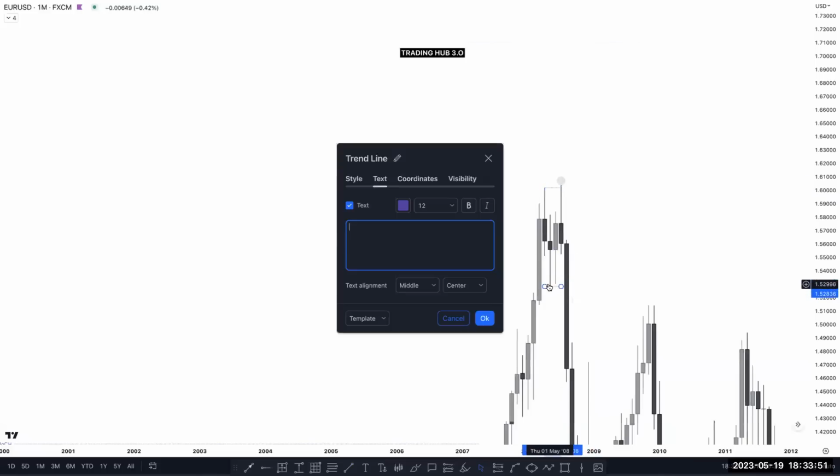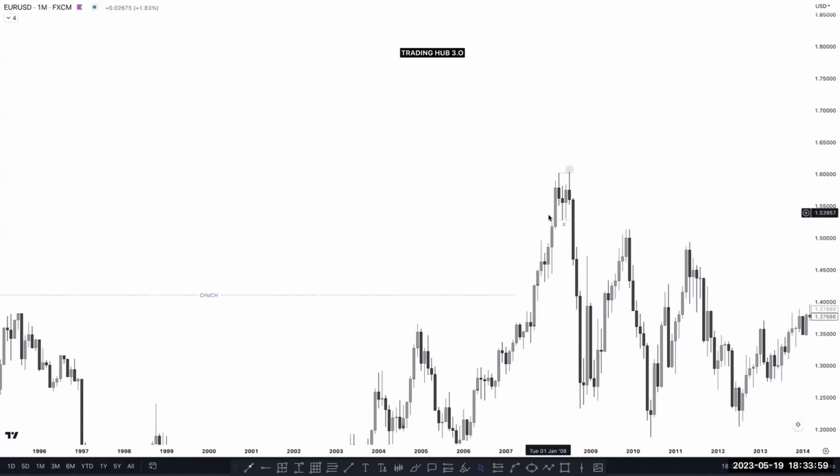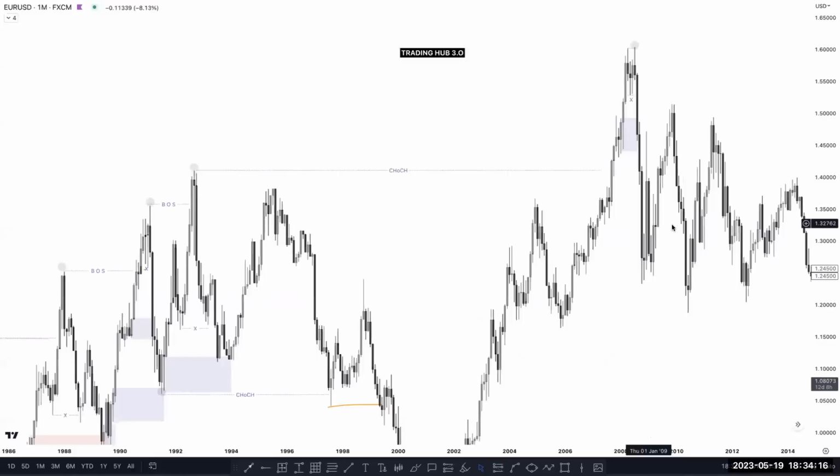After taking out the inducement, you have to mark the recent unmitigated order block to confirm a valid POI. So there is no unmitigated one. This one is mitigated. This one is mitigated here, and this one here. Actually, this one, right? So this is a POI. Market did not give any reaction, just a small reaction and failed. It means we have to buy on the extreme POI.